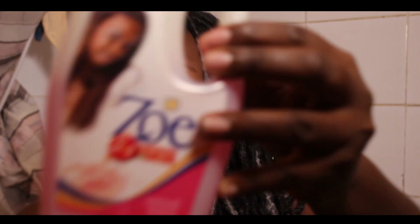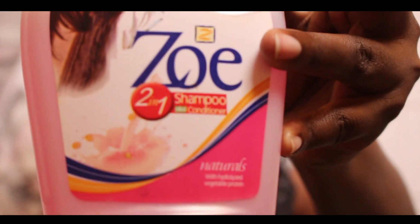So we're going to start by washing them, and I usually use very normal shampoo. So the one that we have at home is the Zoe 2-in-1 shampoo. This one right here. That one. That's the one that we have at home. Then also I'm going to mix it up a bit with one that was almost over, the Miyadi Fruity Shampoo.